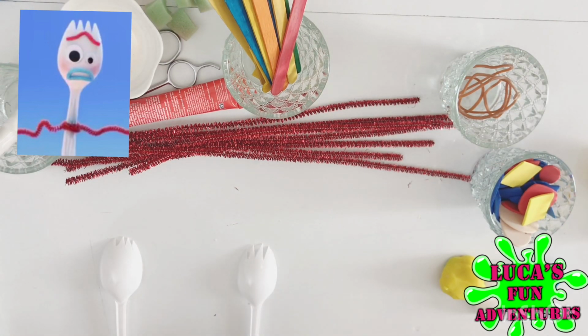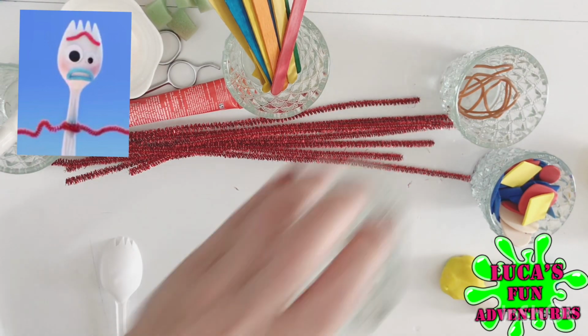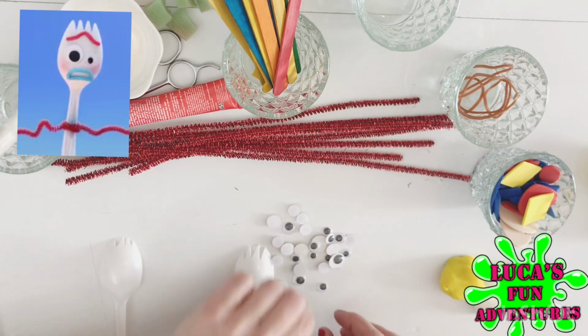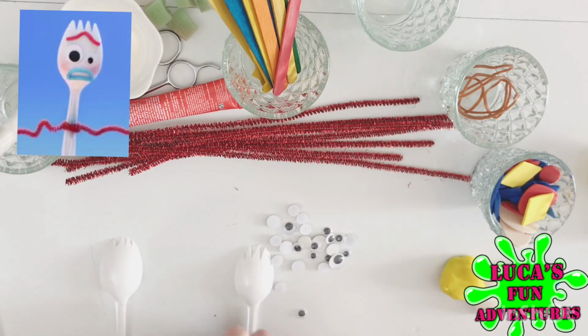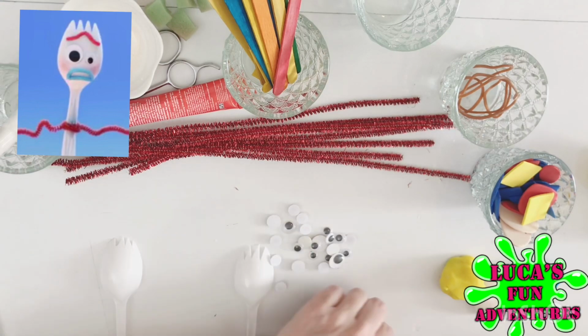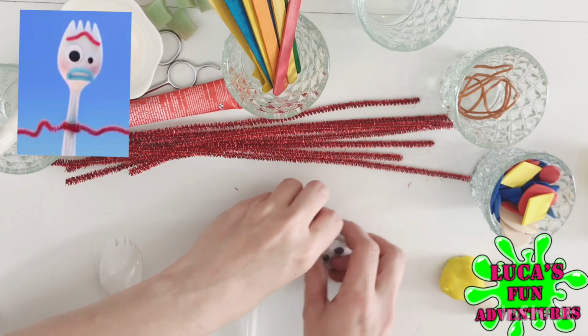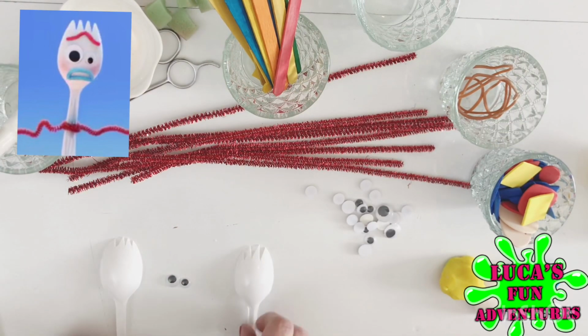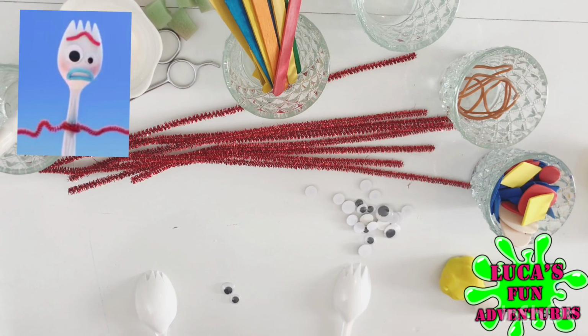So first of all, we're going to get some googly eyes. And as Forky has different eyes, we use two different ones, Luca. Do you want to take two? Okay. Right, you get your Forky. I'll pop some glue on and you have to put the eyes where the glue is.